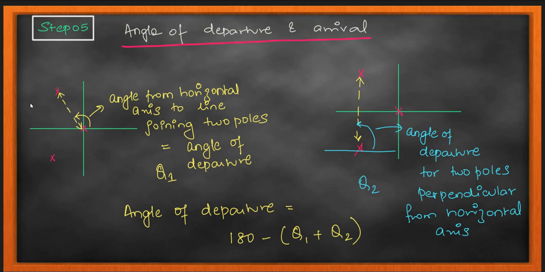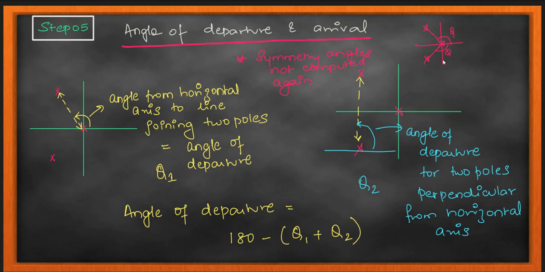So what I'm showing there is that symmetry is not considered there. These are the two projections I can have for the angle of departure. The angle of departure is calculated as the angle from the horizontal line. So you take the horizontal line and then you project that angle towards that projection line, and that is your angle of projection. So see, the angle of projection theta 1 and theta 2 is shown here.